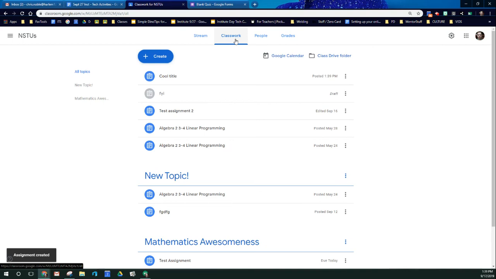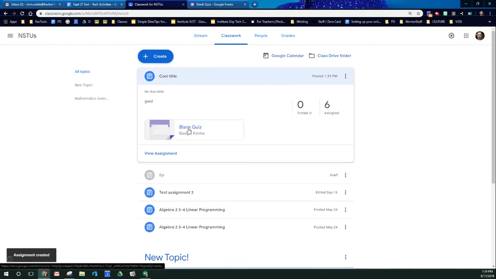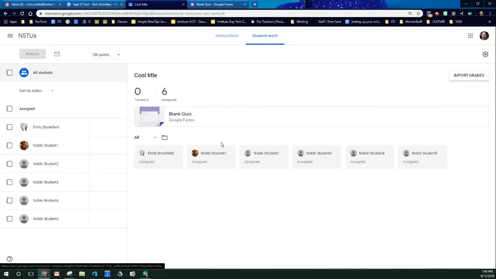Students will find this on their classwork page as well. They would click on this, select this link right here to begin the assignment, and when they have completed it, it should mark it as turned in. And then again, if you had grade importing selected, then the scores would also appear when you click into the turned in or assigned. Any updated scores would be off to the left. And you might need to change this to reflect that. So I think I had a total of 4 points or something like that.